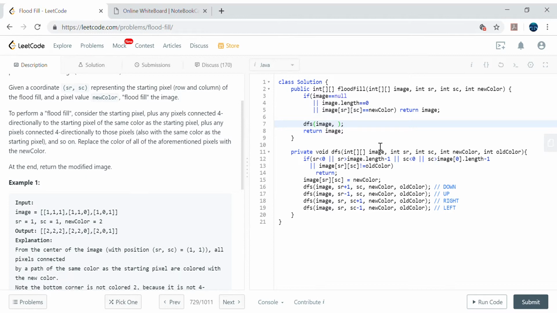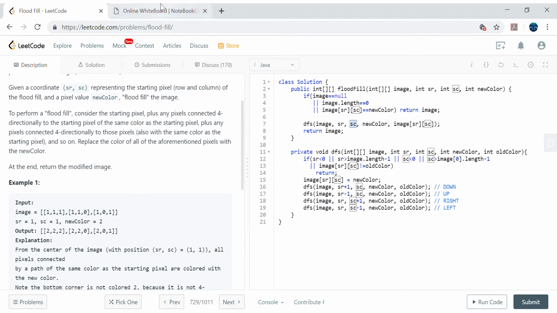So image, SR, SC, and new color, and old color would be the current pixel. So SR SC. And if you observe, like I already mentioned, we are not doing the for loop because it's really not needed. We have already been given the coordinates from where we have to start the search.